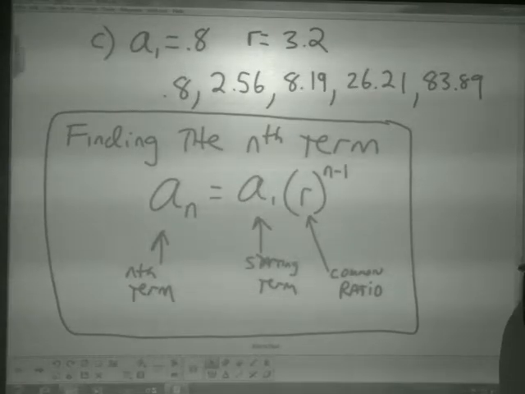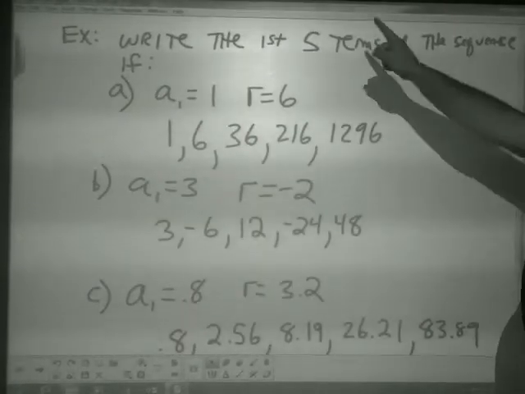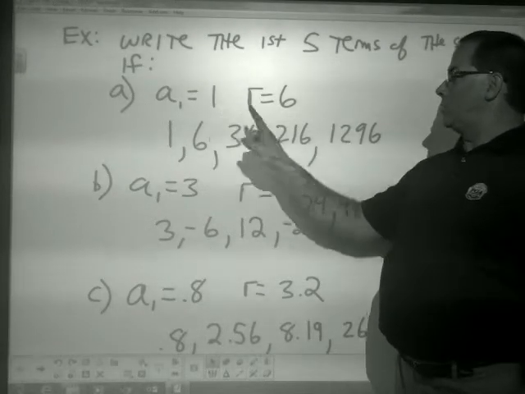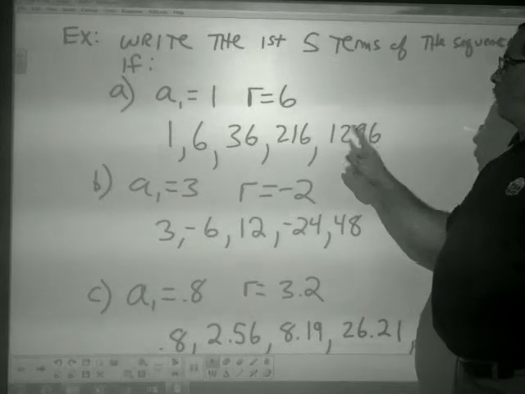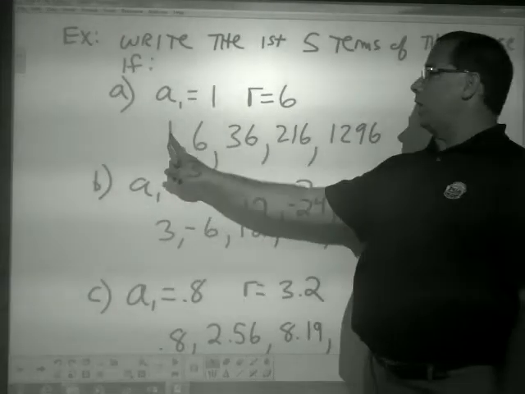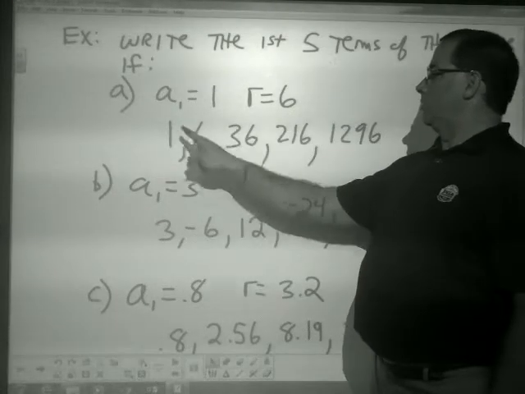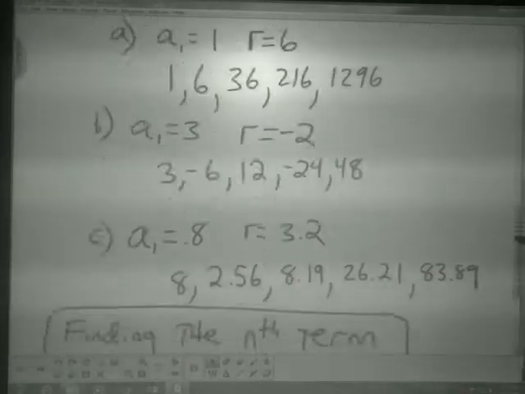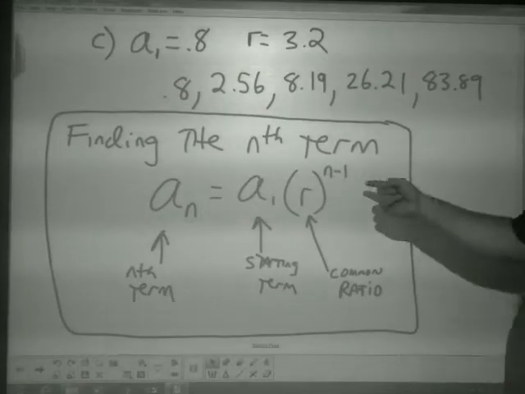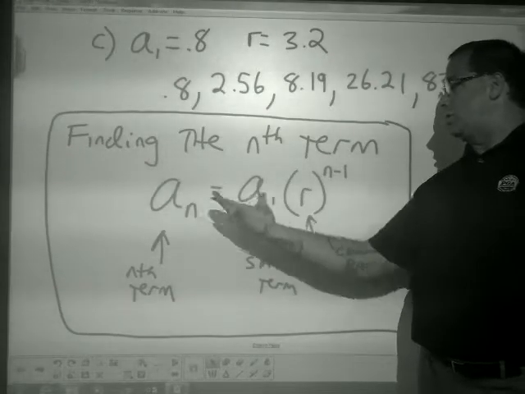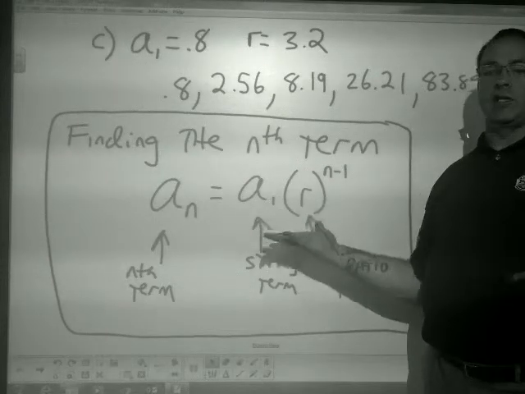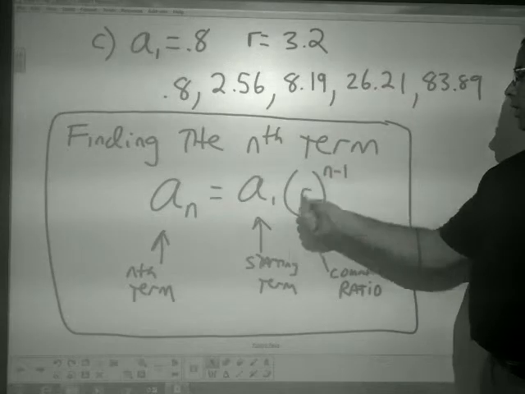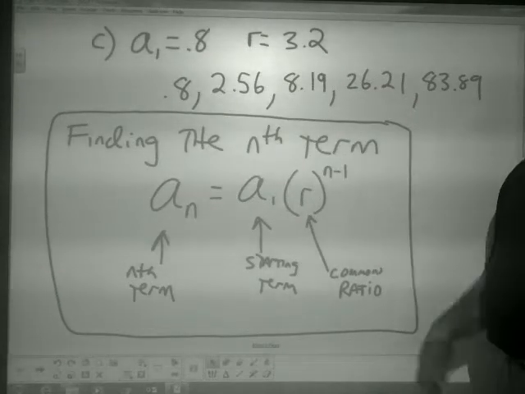Okay? Notice up here, if I wanted to find the 5th term, I start here and I multiply once, twice, 3 times, 4 times, because from what I'm starting at, to get to this term, I multiplied 1 less than the term number. That is how many more multiplications I need to do. So this formula is not given to you, you're going to have to know it. It's the general formula for an exponential problem. We have an ending number, starting number, a multiplier, but raised to the n minus 1 is the only difference there.